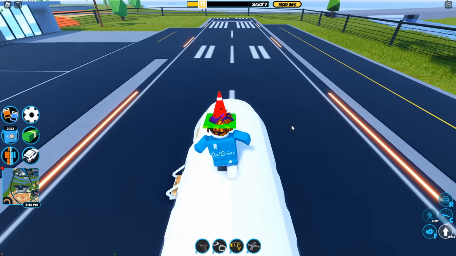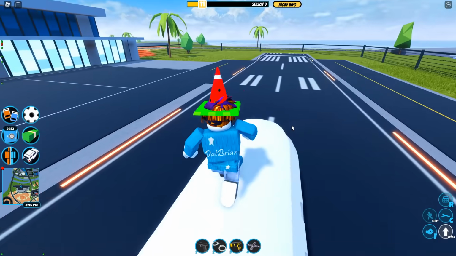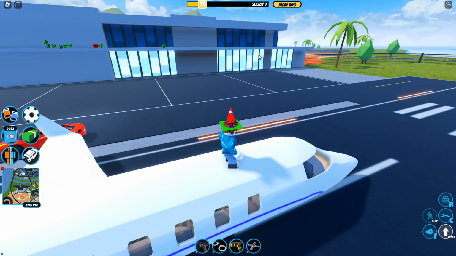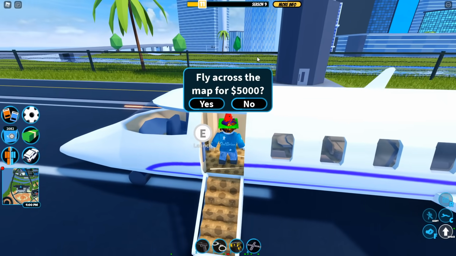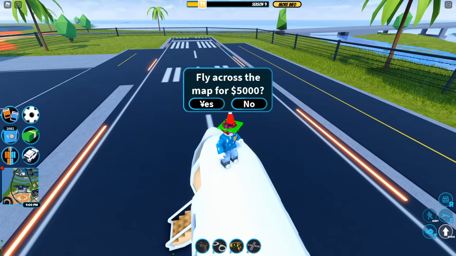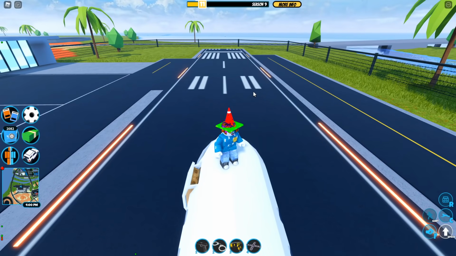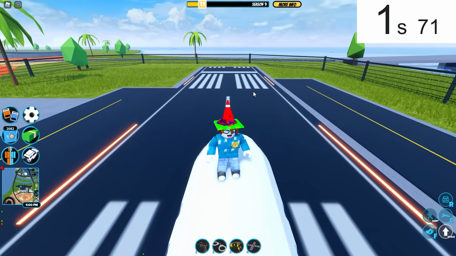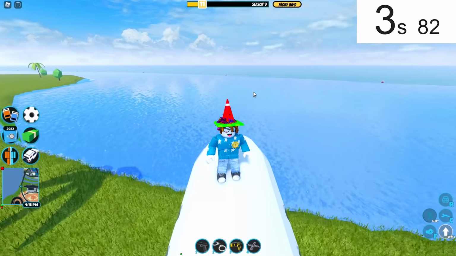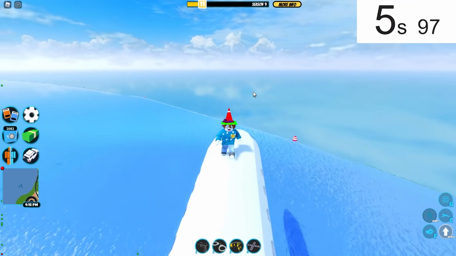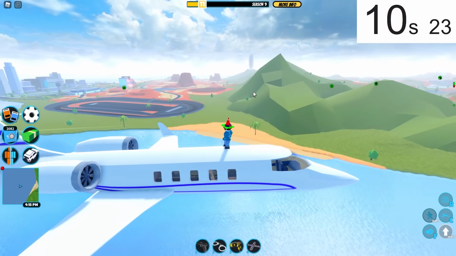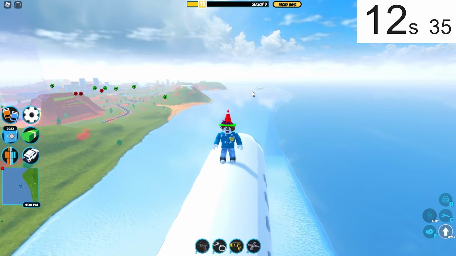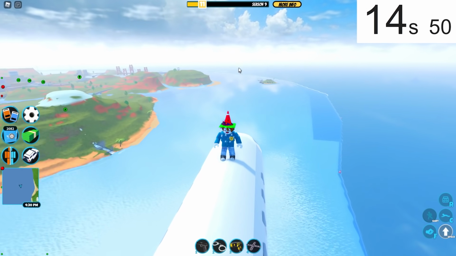So first, let's start off by finding the distance from here to the other airport, which we're going to do by finding out the time in the distance formula. So right over here, we're going to buy this and hit fly, and let's start this off. So boom, the timer is up on the screen and we're going to be trying to find out the time. And of course, I'm just going to be chilling on the jet. It is really quick right over here, as you can see. Look at that. I'm extremely fast right over here.